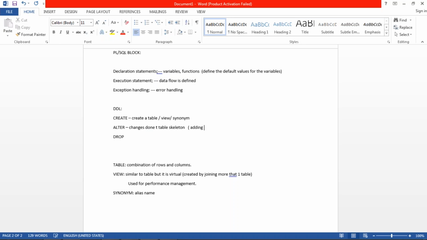Just adding or removing the columns and changing of data types. And drop is to delete the entire table.